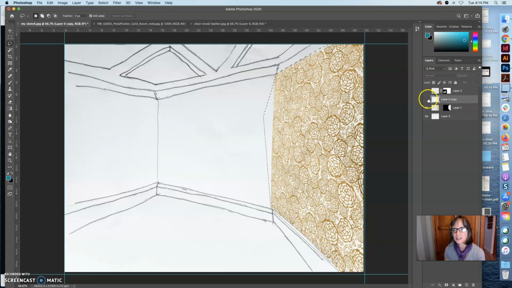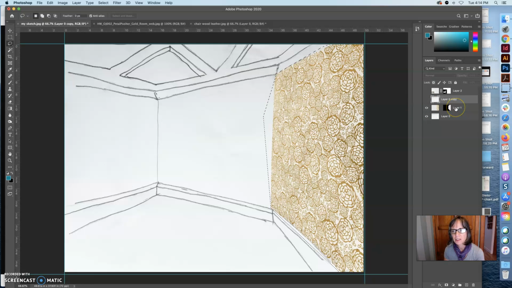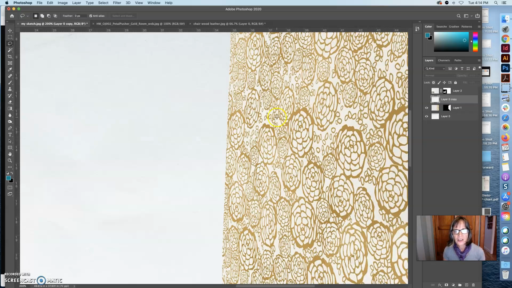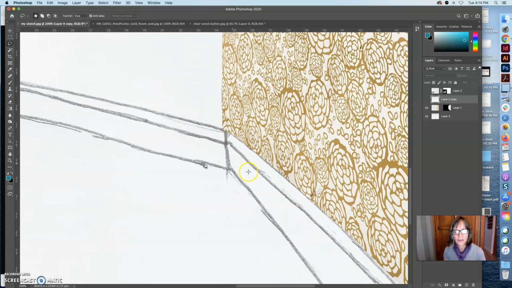And so what I have done is I have created a mask on this layer so I could use it as a template because I couldn't see with the wallpaper there, and then dropped it down to here. So I don't really need this layer here anymore because I have it down here, right there. But again, I like to just copy and paste an extra layer in case I need it. Okay, so now you see the wallpaper is hanging over here, and I want to show this edge here.